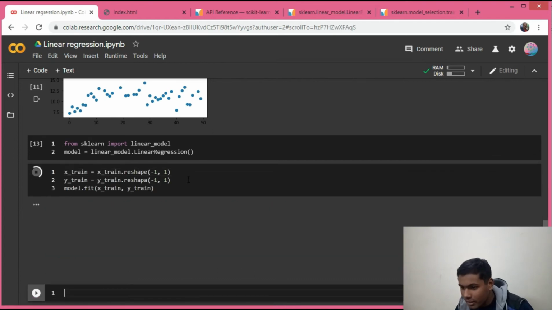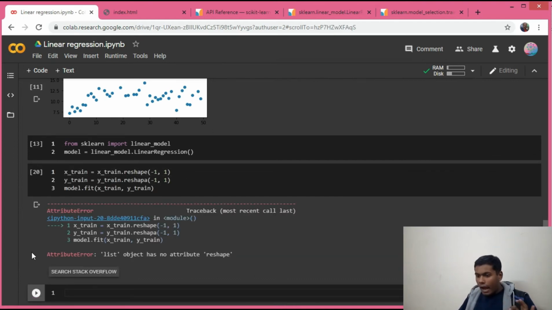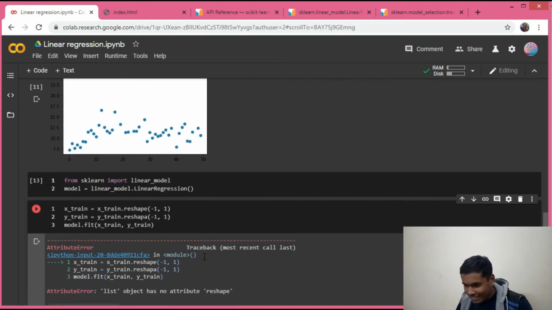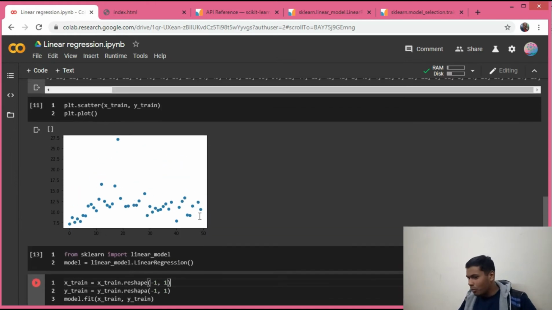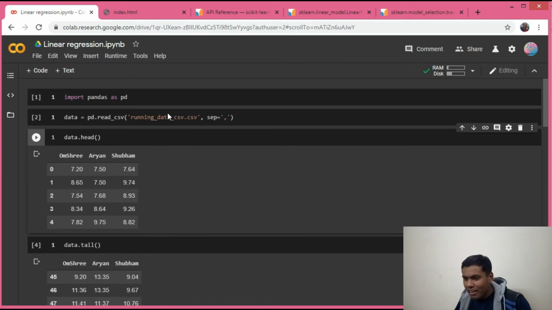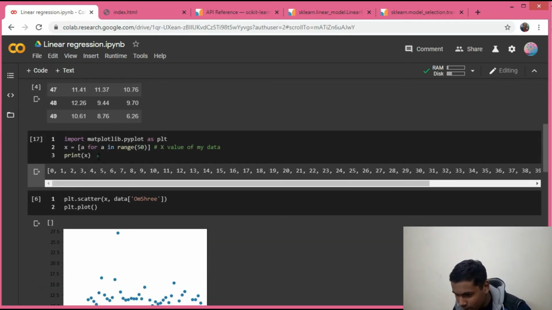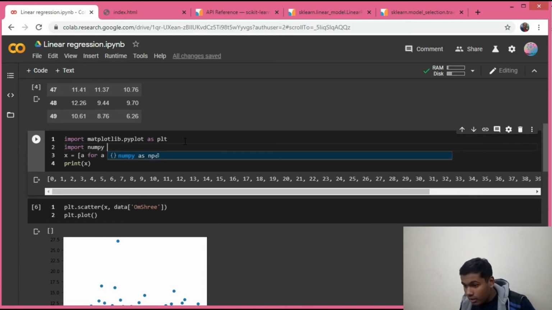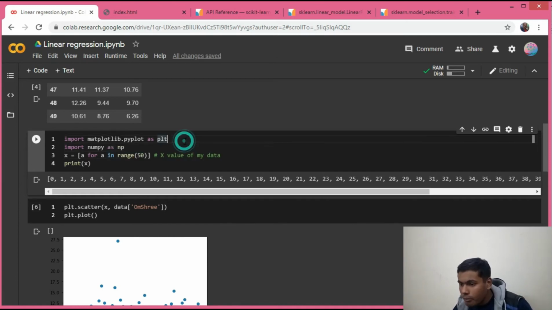that is my mistake. Okay, attribute error, list has no attribute reshape. Okay, so Shubham, you said that it will work. Yes, I did, and I promise that it will. Okay, how? For that, you need to do something really simple. What you need to do is, after this, import NumPy as np. Now I have my NumPy.